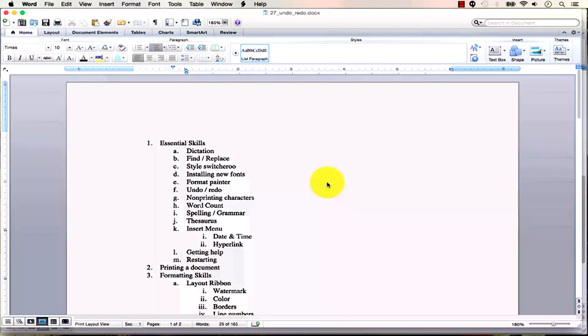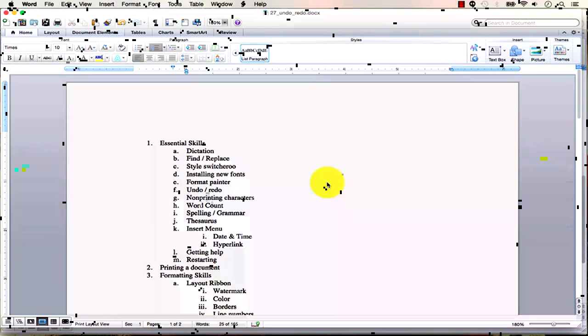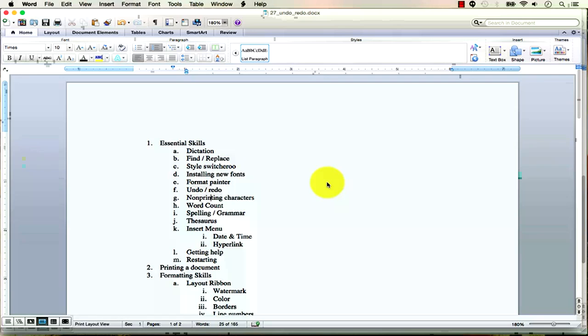Undo and redo is also one of these tools which you can use in pretty much any piece of software that you're running on your computer, but it's something that really deserves its own video just because it's so dang important to everything that you do on a computer. And also when you're just getting started with computers, if that happens to be your case, it's one of those things that's easy to forget about.